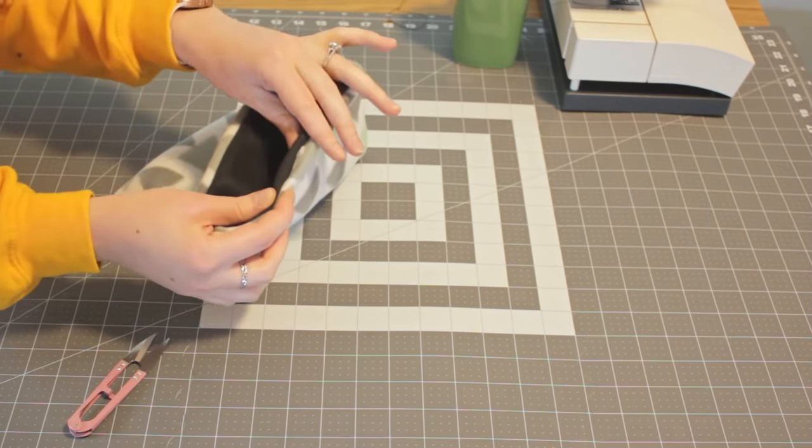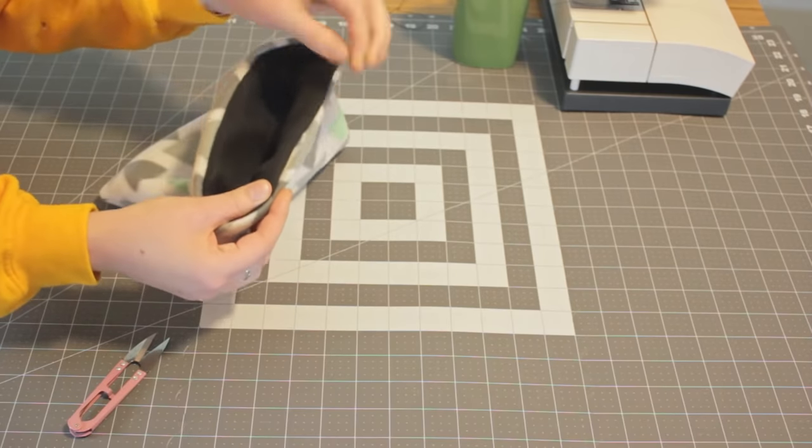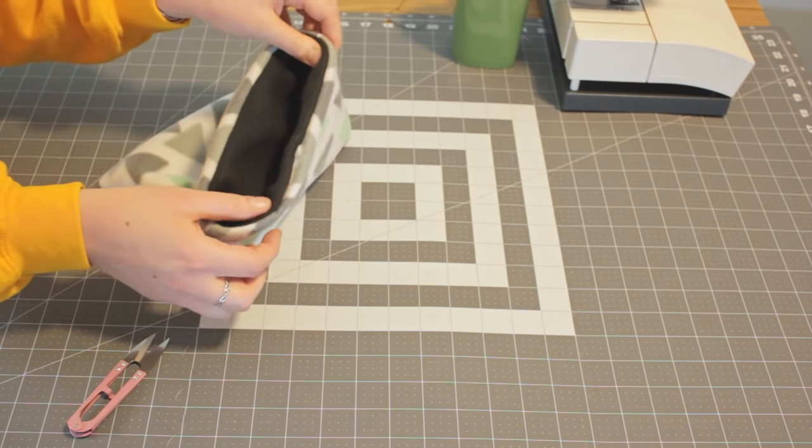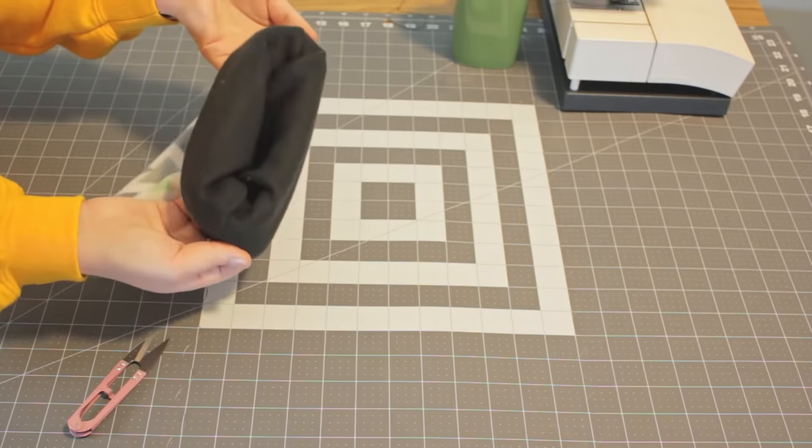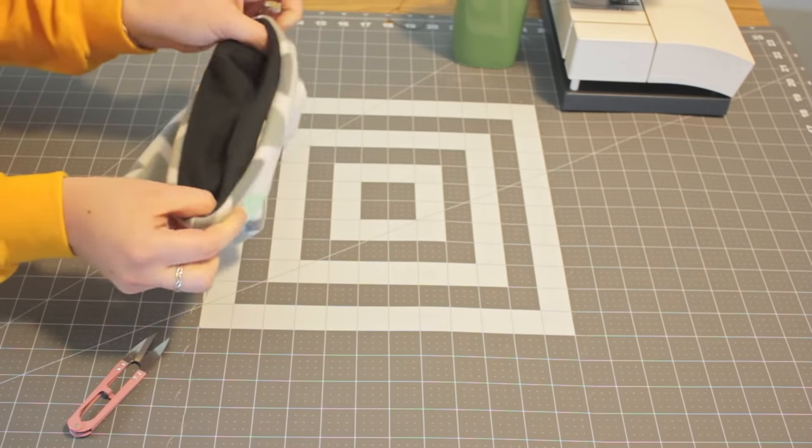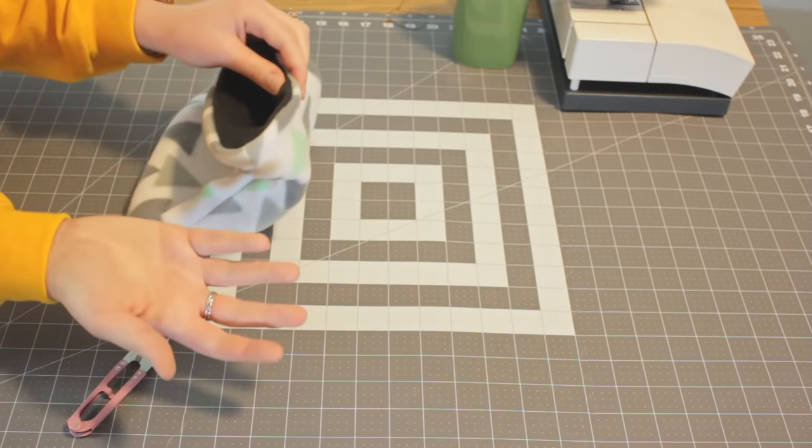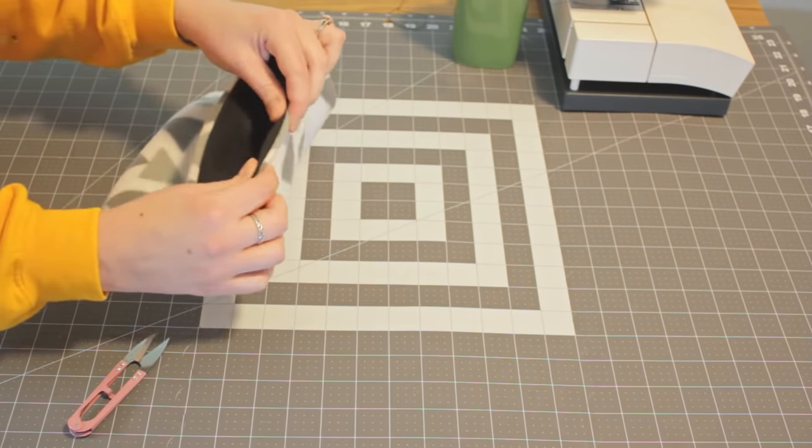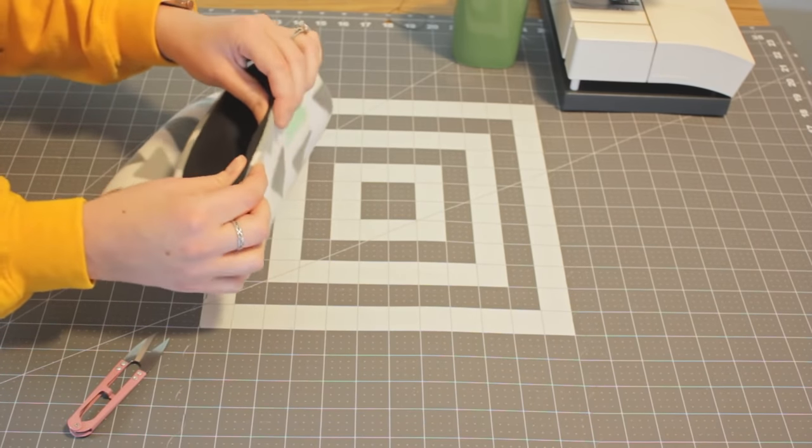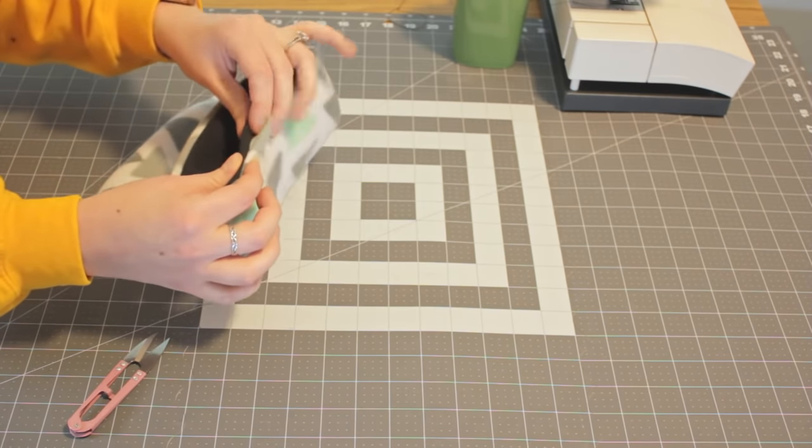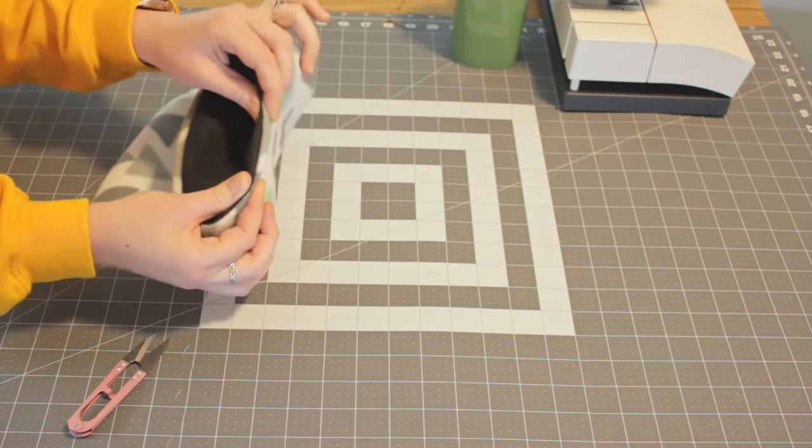Now you can topstitch this if you want, it's certainly much easier. However, if you do topstitch, there is that risk that if you leave the bag like this, or if your animal is playing or sleeping in it, that they could get a tiny nail stuck in that, and either pull a thread or pull their nail out, and we don't want that. So I'm going to use an invisible stitch, which is also called a ladder stitch, and I'm going to show you how to do that right now.